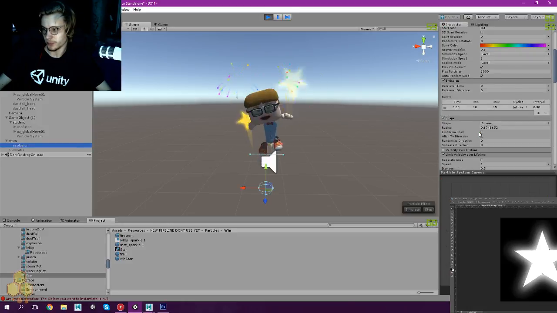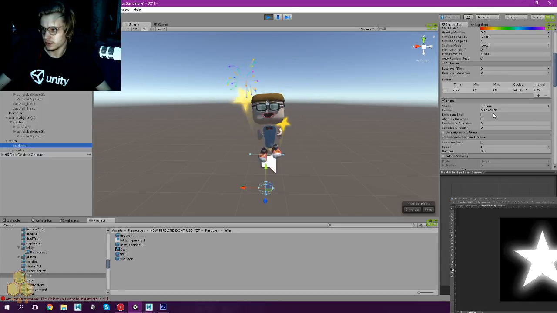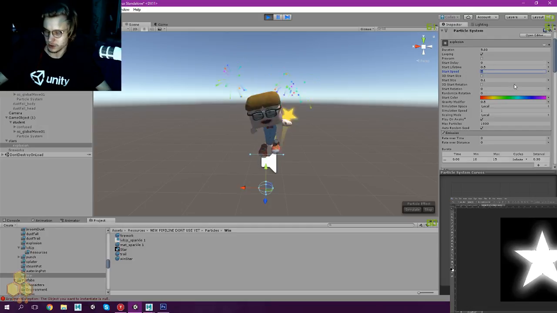Could pop a bit more. That it inherits, yeah, limits velocity over lifetime. So let's say I'm going to give it a start speed of 8. 10. 20.